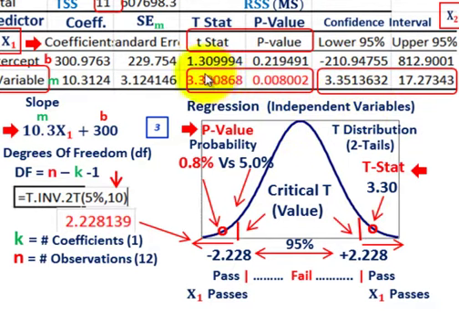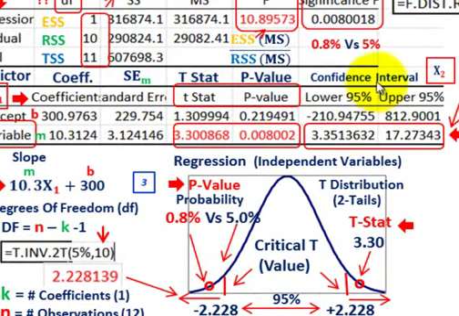And yes, based on our t-stat and our p-value here, our x, our m, our slope here, that 10.3 has some significance. And then the other thing is here, the confidence interval. And really don't be concerned with the y-intercept here. In this case, what we want to be concerned with is that x coefficient or slope here, the coefficients. And our confidence interval here is really built off that standard error that we're talking about here. It comes off that standard error.